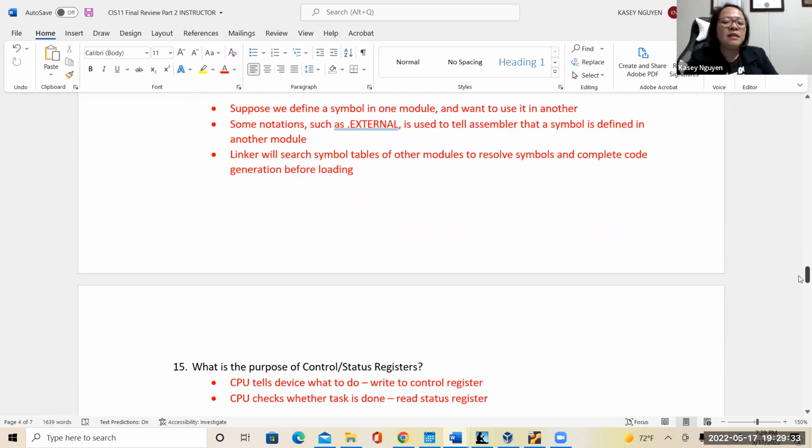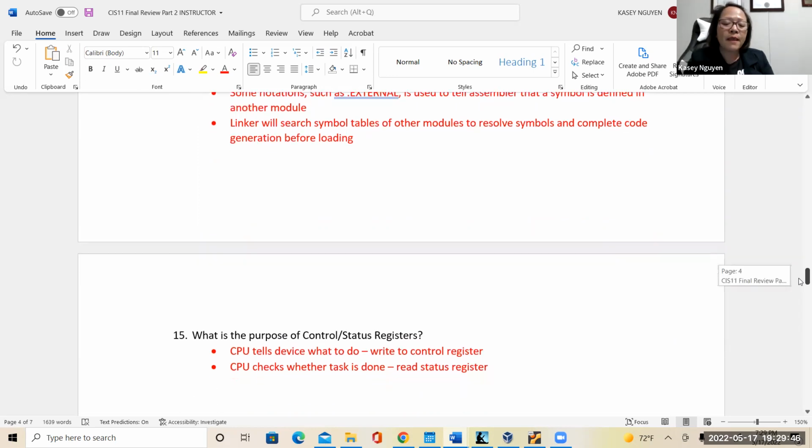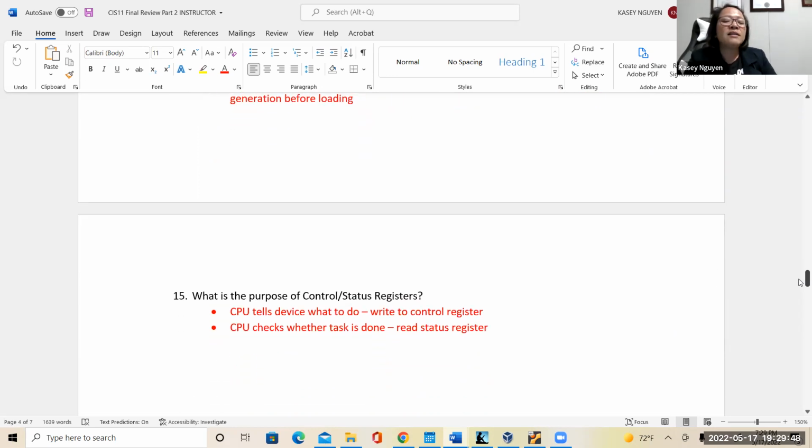All right, 15. The purpose of the control status register is that the CPU tells the device what to do. It's going to write to the control register. When the CPU checks if the task is done, it's going to read the status register.